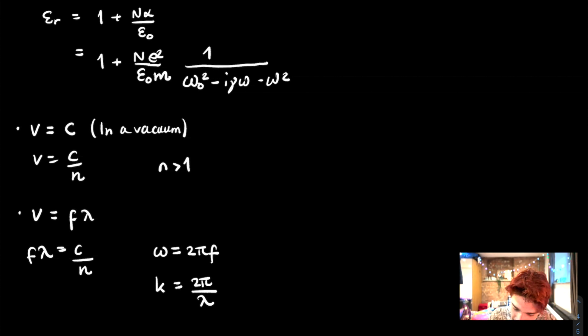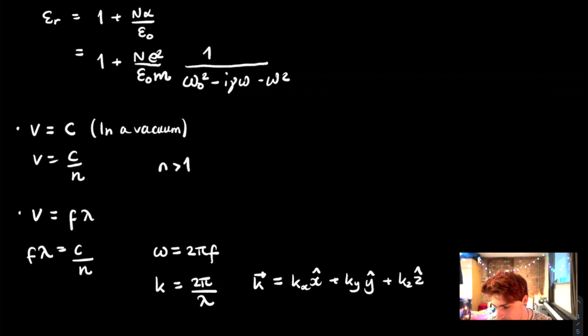And in fact, more generally, this quantity k is actually a vector. And so rather than calling it a wave number, just like this, if we're talking about a wave that's propagating in more than one dimension, or if we're just applying more dimensions to our system, which we like to do at this level, then we actually define k as being equal to kx in the x direction plus ky in the y direction plus kz in the z direction, right there. So this could be a wave that's propagating in any single direction right there.